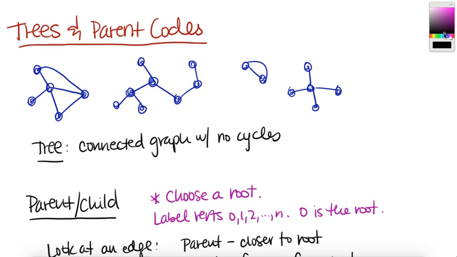A tree is a connected graph with no cycles. So that means that our graph has to be all one piece, right? We're not talking about graphs that look like, here's a graph and here's a graph, but really that's all one graph together. We don't want that. We want individual connected graphs. So here's 4 different graphs, and we want to determine whether or not these are trees.